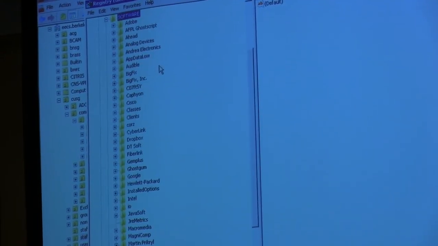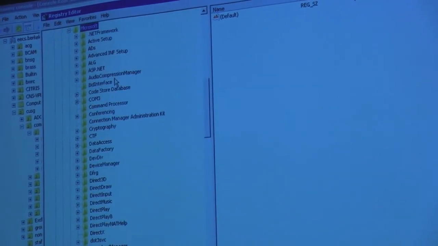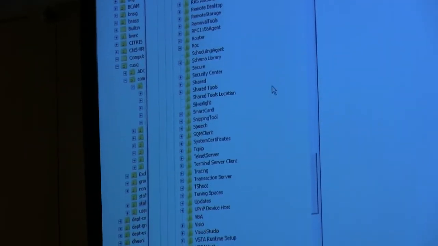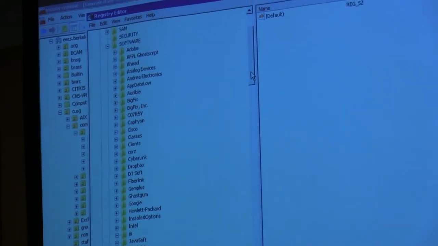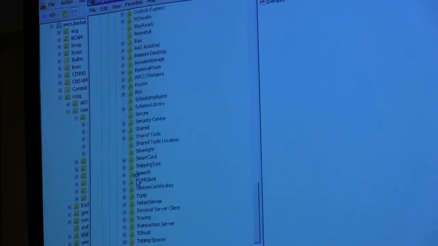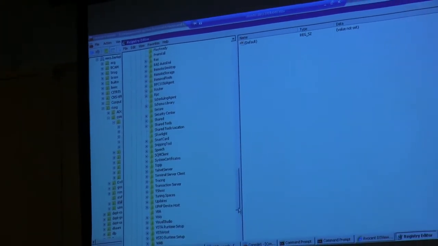software, Microsoft, Windows. Oh, I skipped it, didn't I? Let me try that. Microsoft, Windows. Oh, it's just down off my screen.